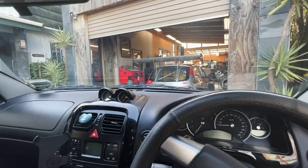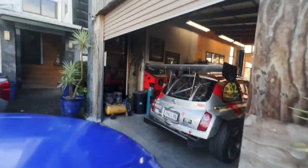Okay, I've just arrived at the lab, and we're going to get this diff put back together today. Okay, here's Glenn's car.